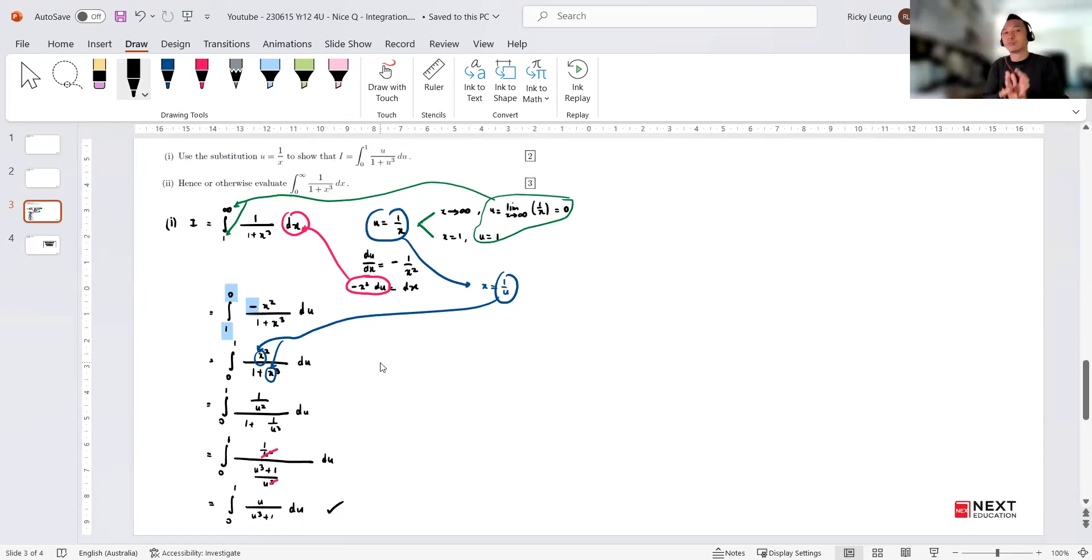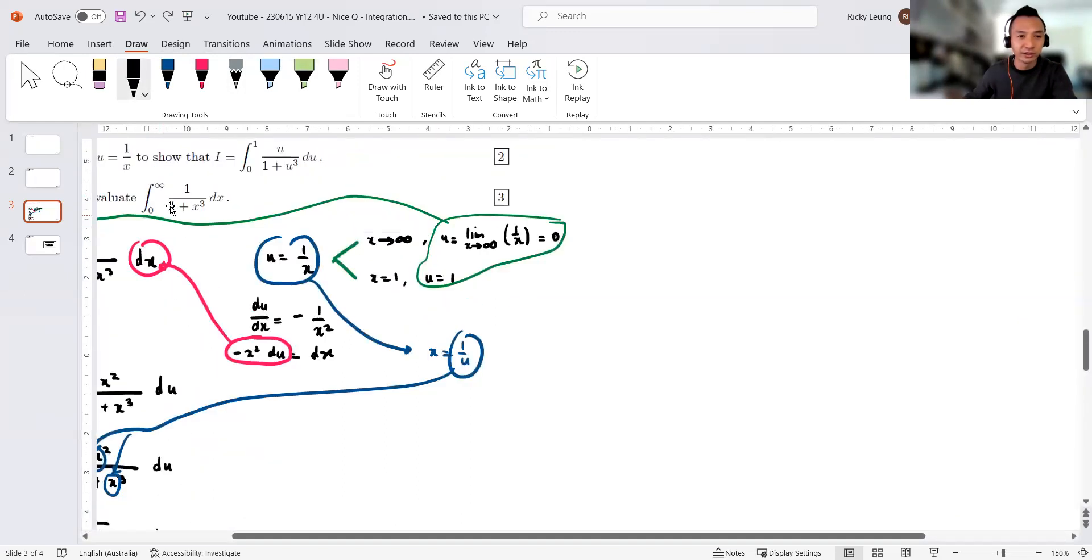So that's how you really attack an improper integral question, right? It's all to do with this sort of highlighted green bit here with the limits. Be careful with that. Some teachers might, with intention, take half a mark off if you don't write limit. They don't like seeing when x equals infinity. They like to say approaches, right? So just be very careful with that.